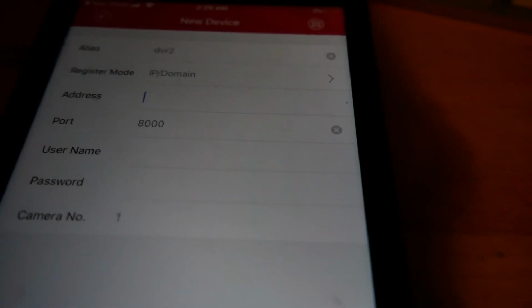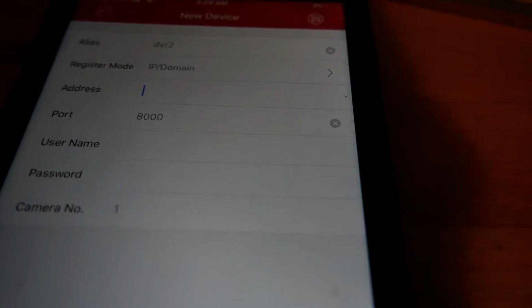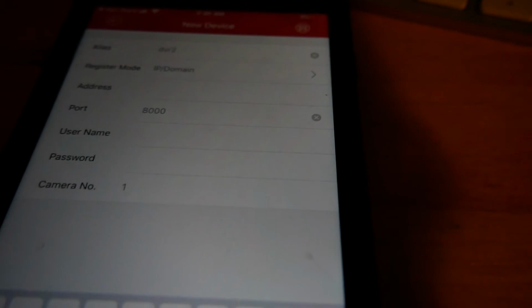Alright, so for address, that's going to be our WAN address that we got from canyouseeme.org. So I'm going to go ahead and put that in now.